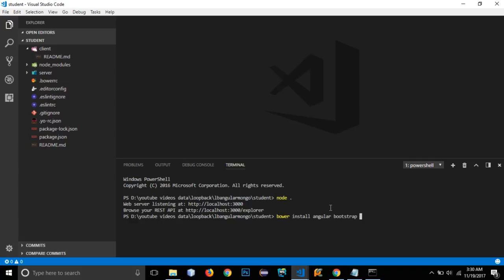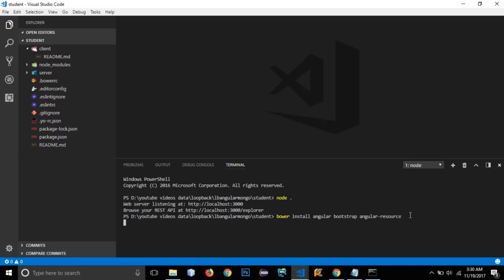Well, rather than writing jQuery, I can simply write angular-resource. Angular-resource contains all the jQuery files that can be used in our project, along with other important libraries. So bower install angular, bootstrap, and angular-resource.